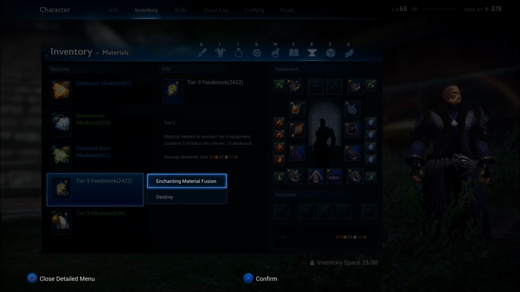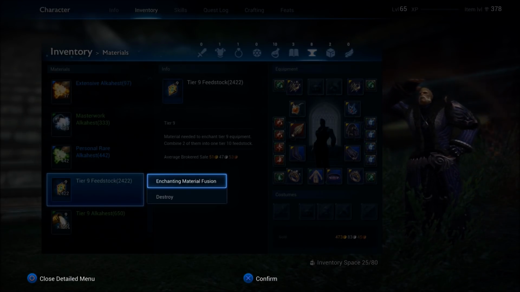It says Enchanting Material Fusion. It's a 2-to-1 ratio. I currently have over 2,400 Tier 9. That would give me about 1,400 Tier 10. So you can see the ratio.